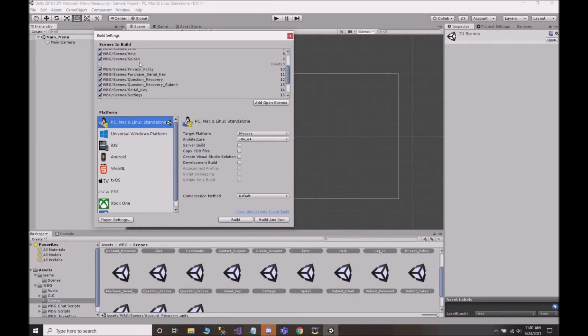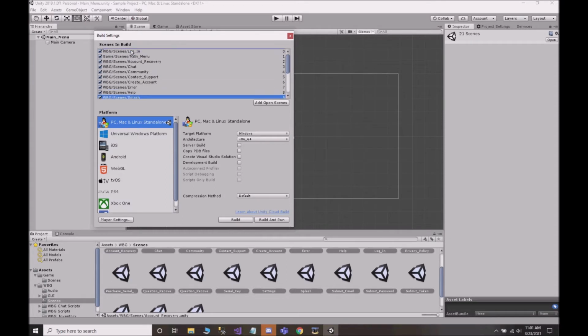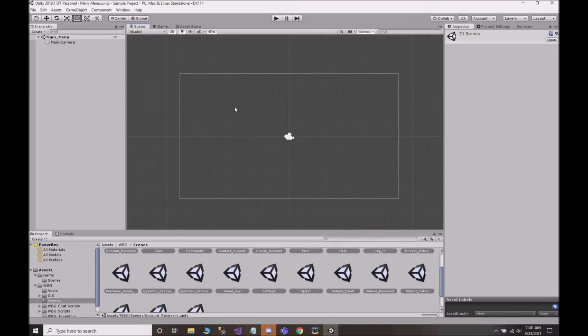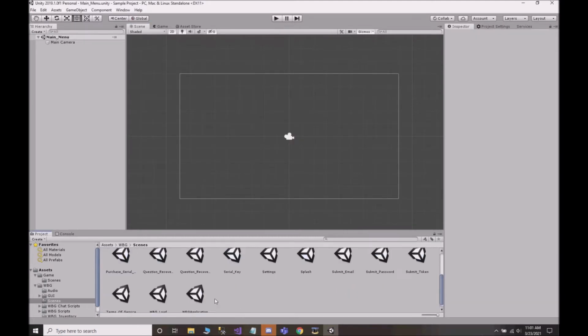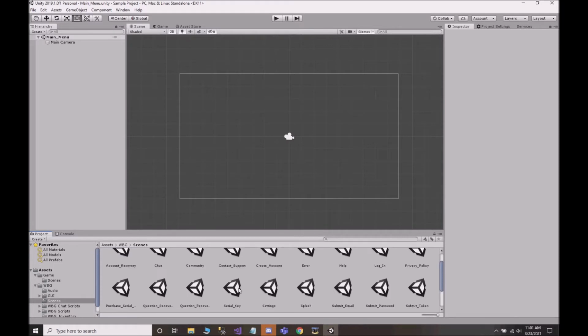And I want my splash screen. Again, it's very important that your splash screen is always the first. The rest of them doesn't matter, the splash screen is going to redirect to the login screen. I don't go by the enums. I don't use the enum. I use a different way of doing my screen management. It's a little bit easier, and I'll show you that as well.